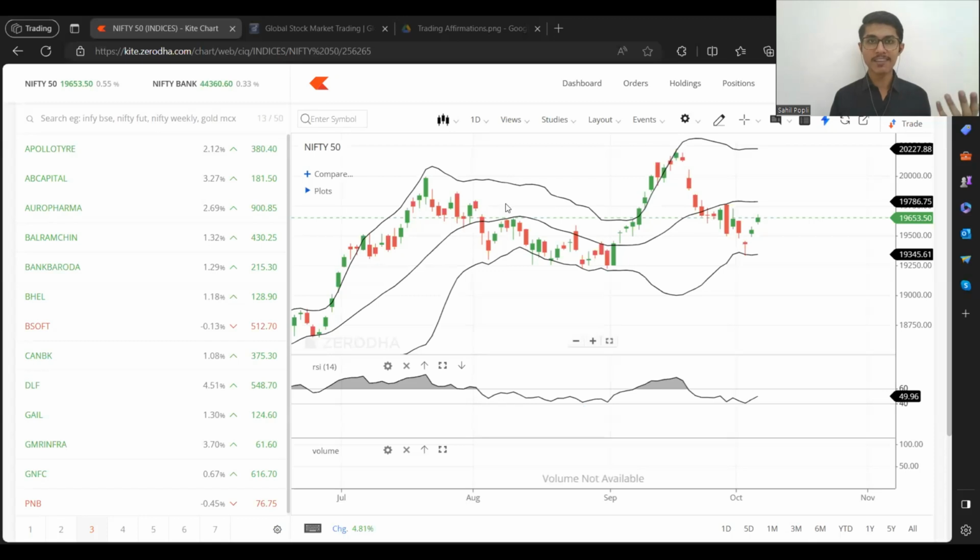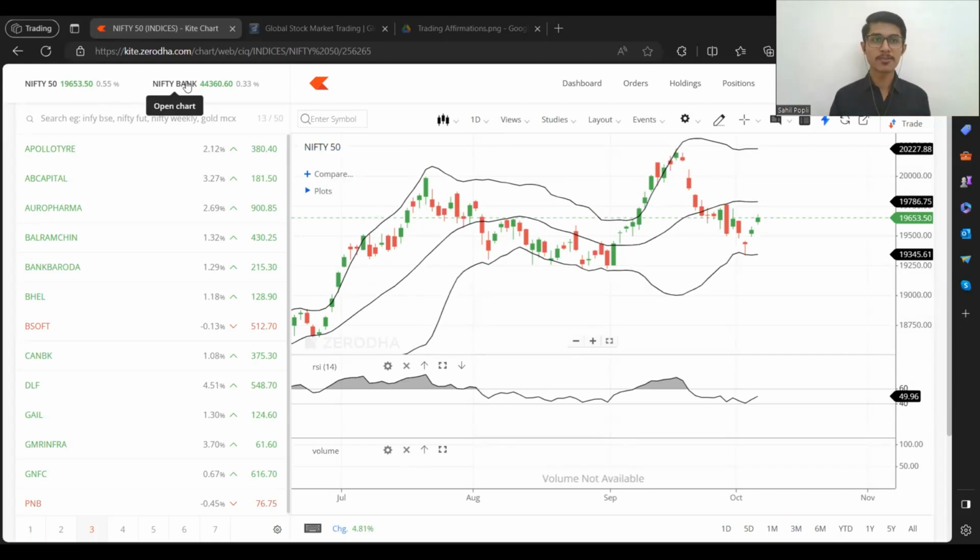But still, let's quickly have a look at how we actually do the analysis based on that seven-step analysis. So on screen, as you can see, the chart of Nifty 50, where first of all we have price, then we have pattern, which is the candlestick pattern being formed. Then we have momentum, we have RSI here, and then comes volatility. We have volume as well, but because it is an index, that is Nifty 50.